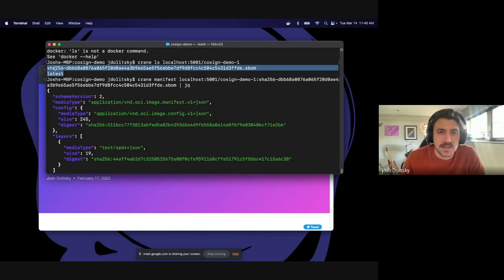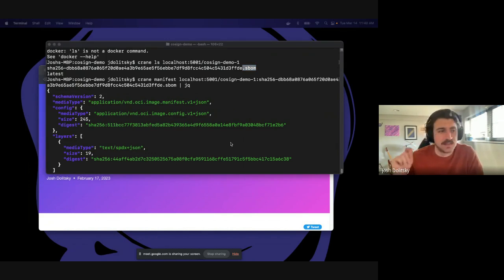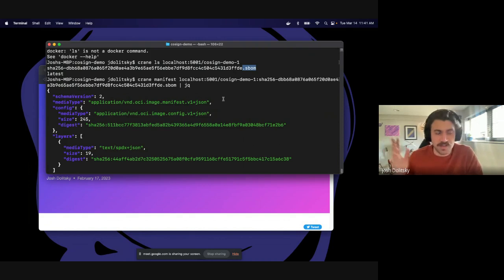But one of the things that's problematic with that is that you'll end up in your registry with a bunch of these .sbom tags. The same is true with .sig and .att for signatures and attestations. So if you look at your registry listing, depending on how much you push SBOMs and signatures and attestations, you'll end up with a ton of these.